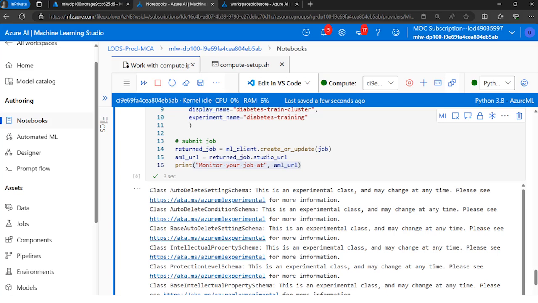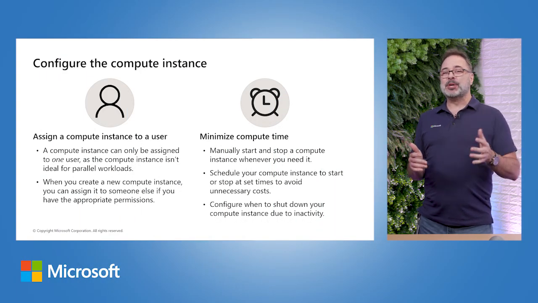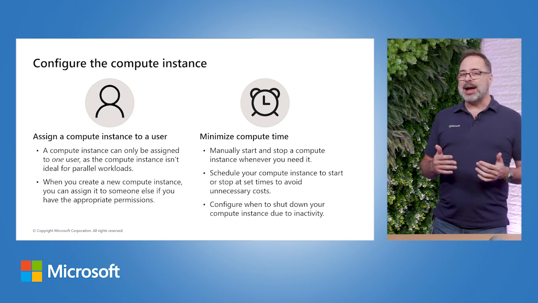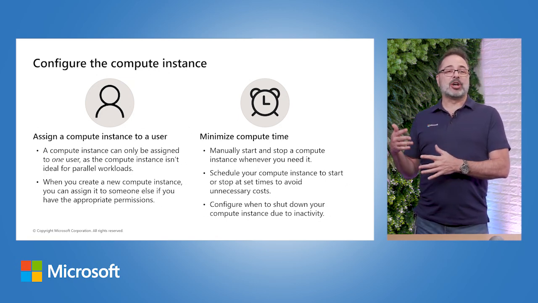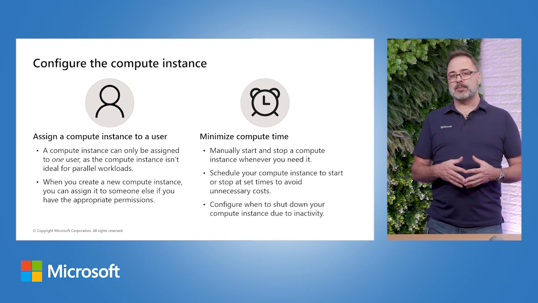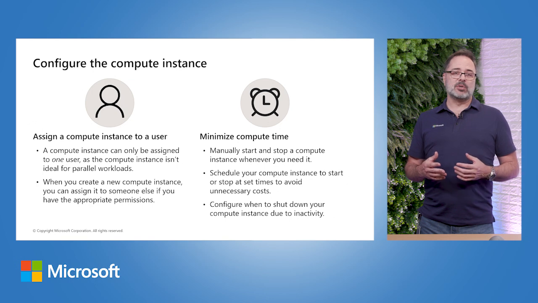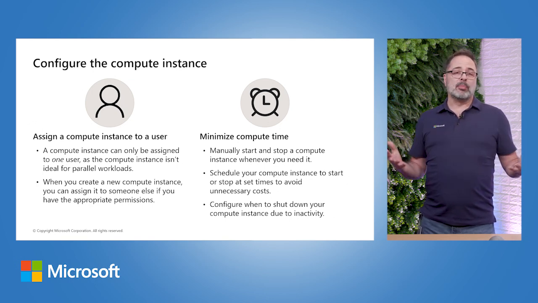Why don't we go back to some content and talk a little more about what's up next. Just to wrap up this section, remember that compute instances can only be assigned to one user. A common practice is to have people assigned to the Azure ML Compute Operators role that create compute instances and then assign it to the appropriate data scientist. Another best practice is to review your compute settings to ensure that we are minimizing compute time and just overall being efficient.